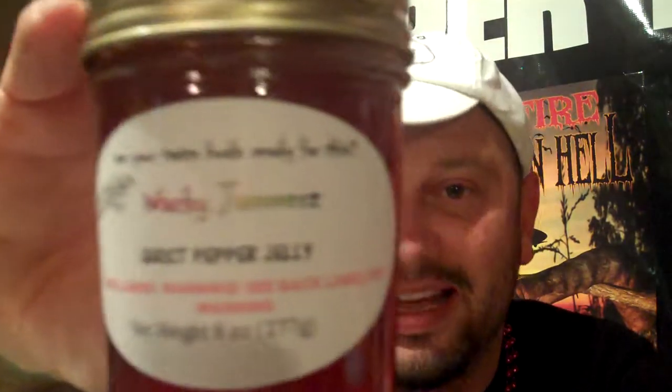The first one is the ghost pepper jelly, made of sugar, ghost pepper juice, green pepper juice, apple cider vinegar, pectin, and red food coloring. Then we have the blackberry jalapeno jam — sugar, blackberries, jalapenos, green peppers, pectin, and lemon juice. Then we have the Bam Jam, which is sugar, applesauce, bacon, maple syrup, cinnamon, allspice, nutmeg, and cloves. Holy crap! You can find them on Facebook — this is coming straight out of Oklahoma, baby. This is some Oklahoma love.